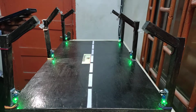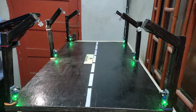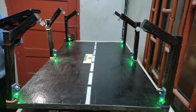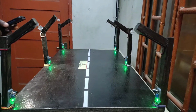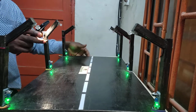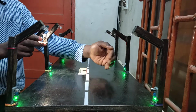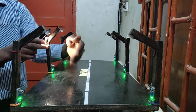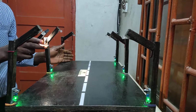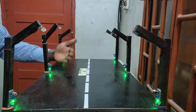What it means is in the day they will stay off because they are not needed, thereby saving energy, saving money, and prolonging the lifespan of the LEDs. So let's see what happens when we have light on them. No response. No response. But when we withdraw the light, you can see.